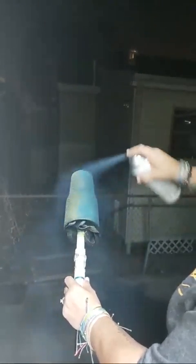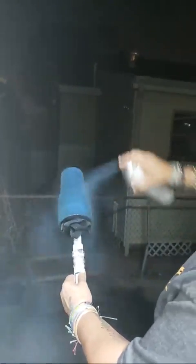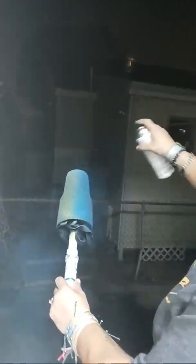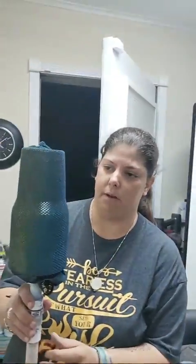So I'm going to spray over that a little. Then I'm going to go back over the blue because I want the blue to be pretty. And then that's it. I'm going to come right back in. So, stay right there, because I'm going to grab another cup and spray.